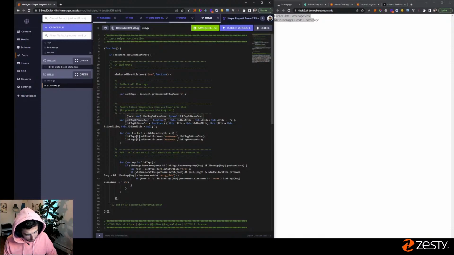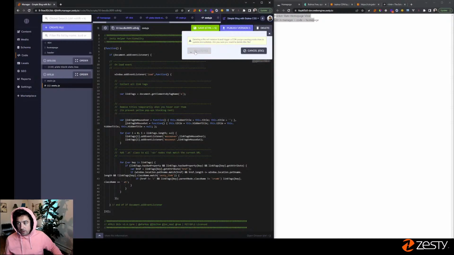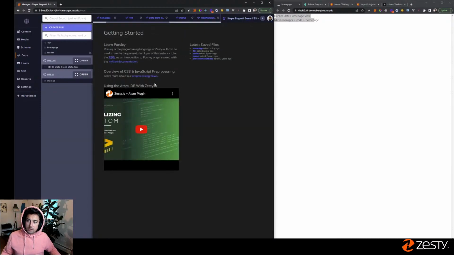This is zesty.js. Change blank slate. It's okay for now because we can delete these and rename them. So I'm just going to go ahead and delete it because I don't want it in my template. So when I'm finished with this, whatever exports, we can export into a zip is going to be exactly what gets installed.